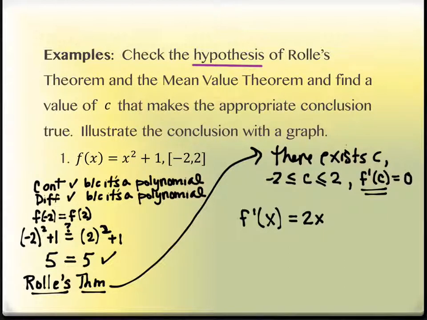And this says that I should have a location where f prime of my c value equals 0. So I'm going to take this prime notation, this derivative notation, I'm going to set it equal to 0, and I'm going to solve. Where in the world is 2x equal to 0? When x is equal to 0. So this is the c value that I'm looking for. Not because it's 0, but because it's the value where when I plug it into the derivative, I get 0.